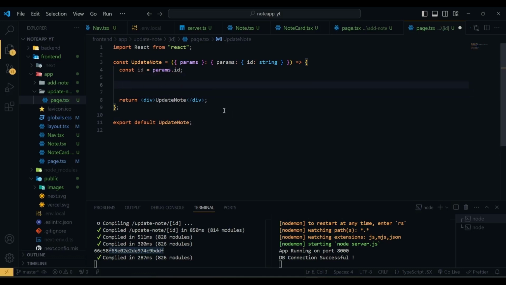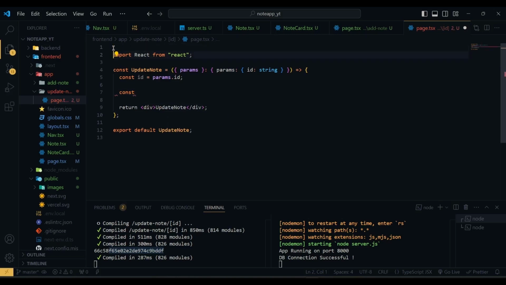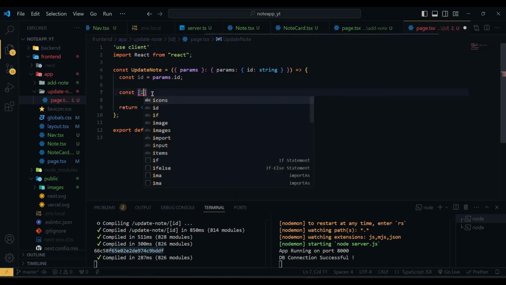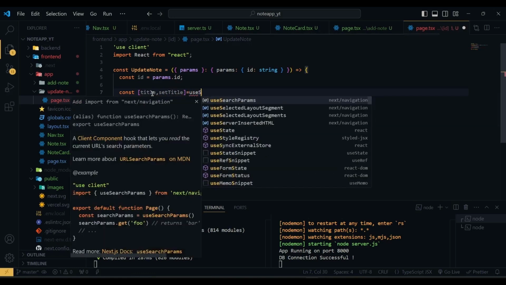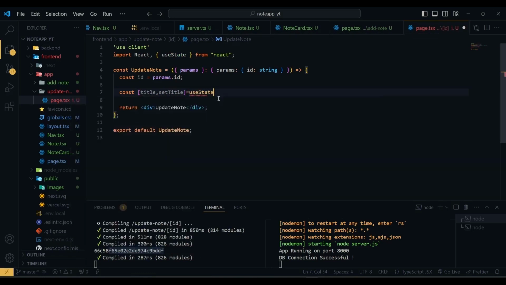For this, what I am going to do is first create state variables, and to work with state we need useState, so I am going to convert this to a client component. And then here we have const title and setTitle, then we have useState, and initially it will be an empty string.